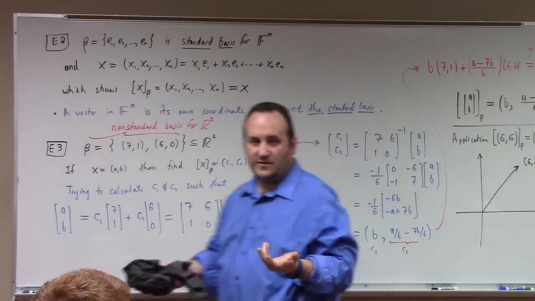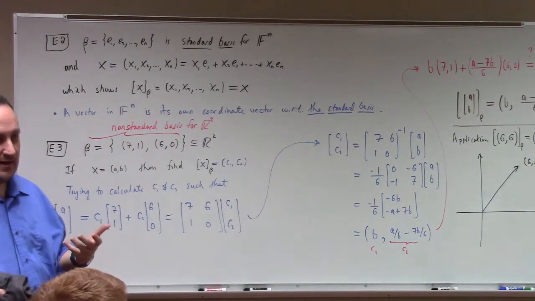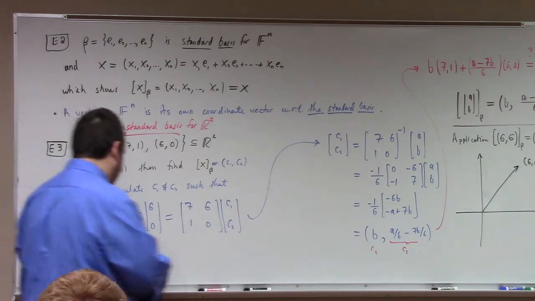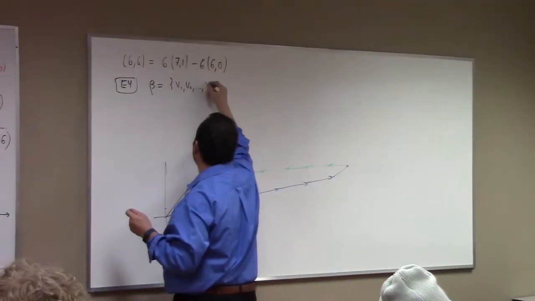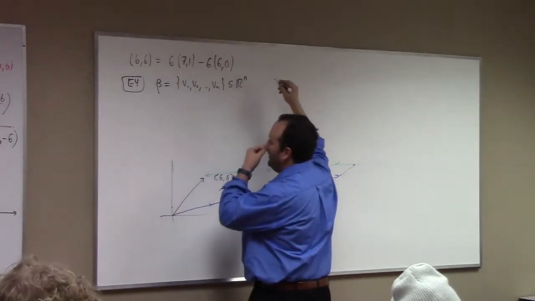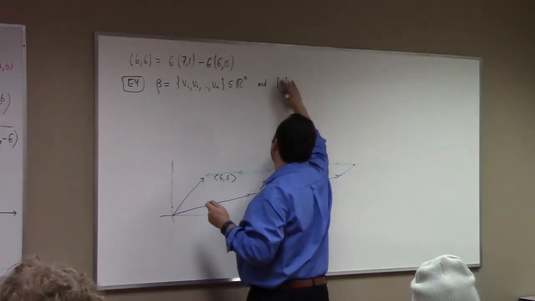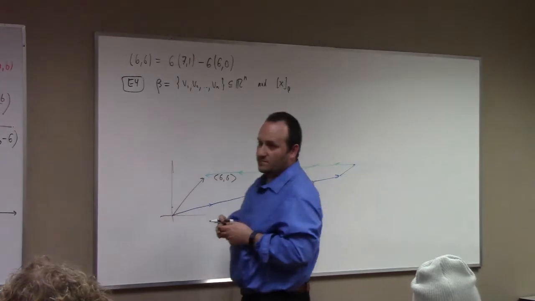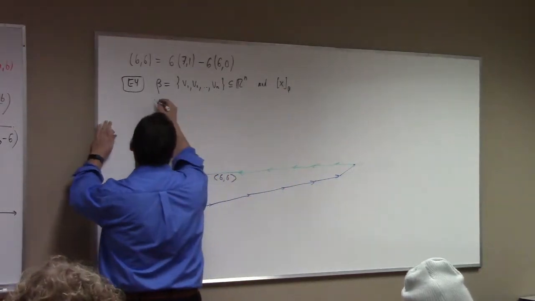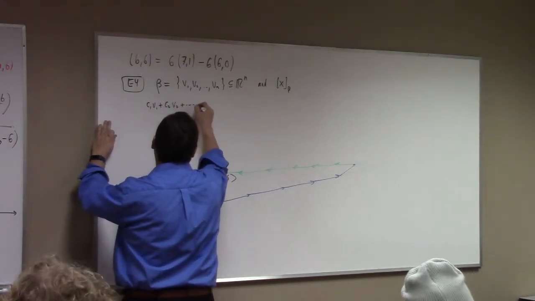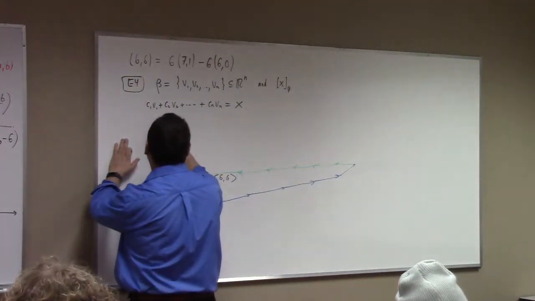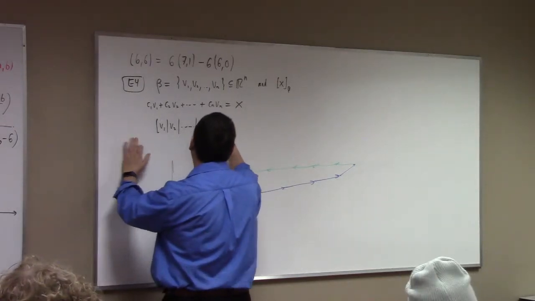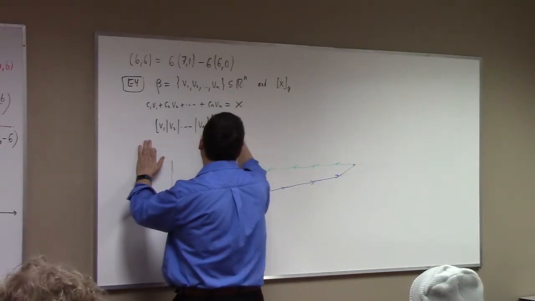So what if this wasn't R2? What if instead of R2 we were looking at, say, Rn? And I give you a non-standard basis for Rn, and I said calculate the coordinates with respect to a non-standard basis for Rn. How would that go? Suppose beta is v1, v2, ..., vn, a subset of Rn, okay? And you want to calculate the coordinates of x with respect to this. Then what you'd be looking to solve is c1v1 plus c2v2 plus ... plus cnvn equal to x. But you can repackage this, just like we did in the 2x2 example, as the matrix v1, v2, ..., vn times the coordinate vector c1, c2, ..., cn equal to x.